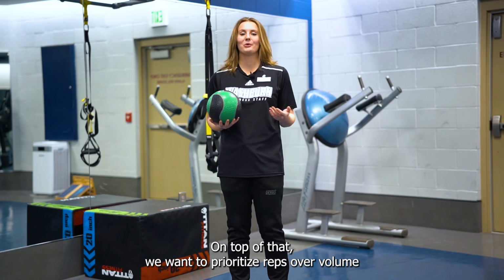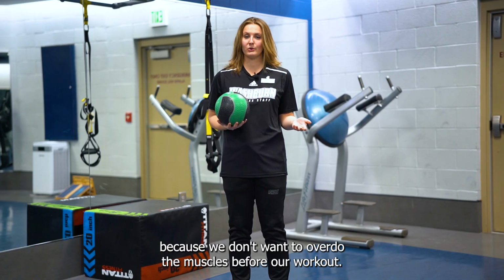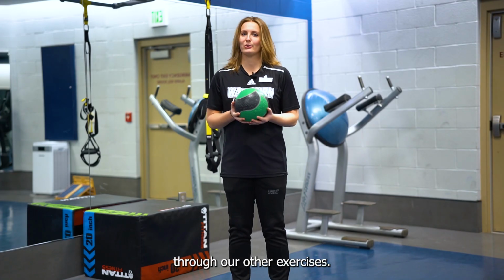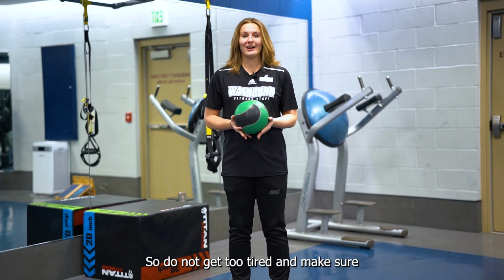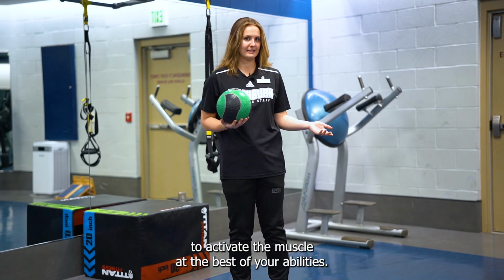On top of that, we want to prioritize reps over volume because we don't want to overdo the muscles before our workout. We just want to activate them in order for them to work better through our other exercises. So do not get too tired and make sure to activate the muscle at the best of your abilities.